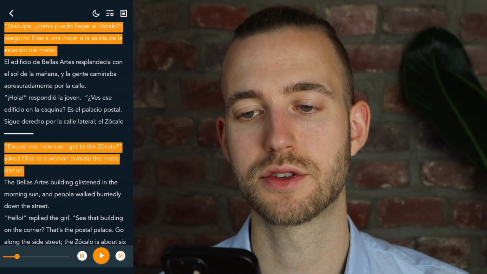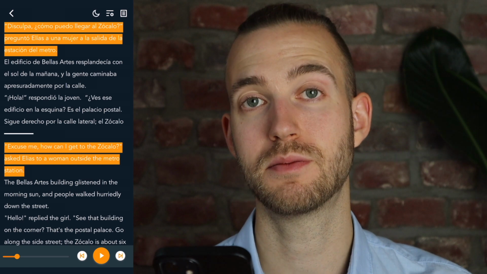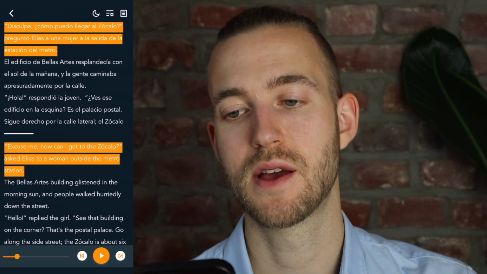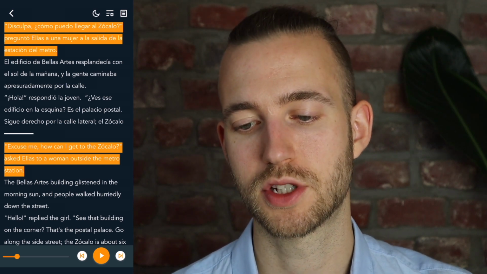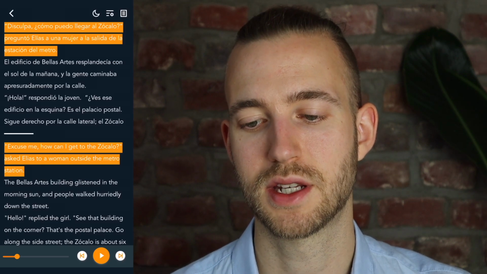So here you can see on top the text in the target language. You see at the bottom the text in our mother tongue or in our source language. And this way we can progress through the text. There's also a dark mode, which is here, but I like it more like that.